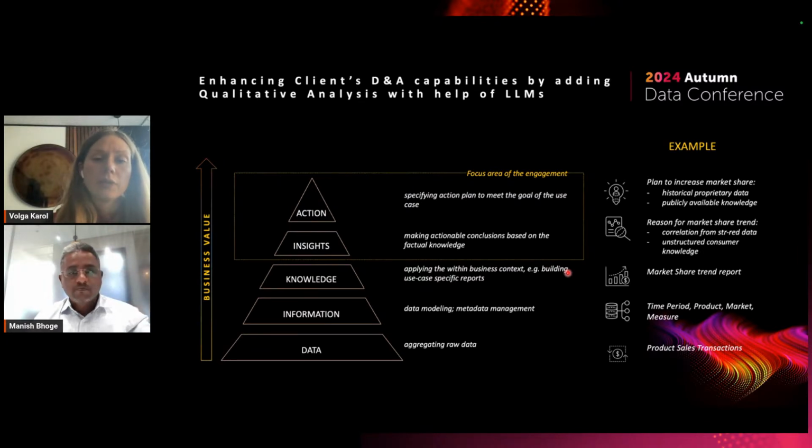And let me look at it through the lens of this pyramid. When you are trying to increase the business value out of the data, you go from the raw data to the very, very top level, which is trying to get the action. This is where I really feel GenAI has a lot of potential, and this is what we're trying to unlock, trying to play in these two areas.